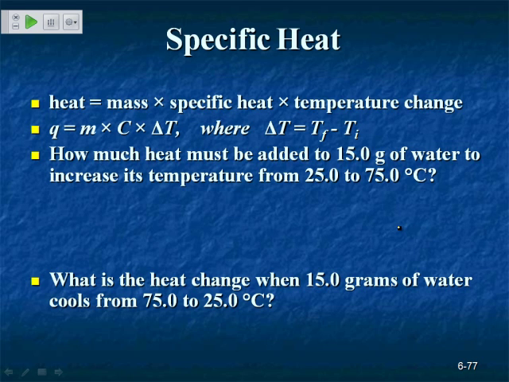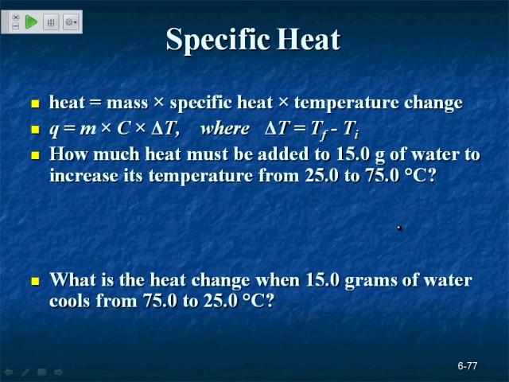The sign is important, whether it is positive or negative. Remember, delta T is T final minus T initial: whatever the final temperature is minus whatever the initial temperature is. Depending on whether a substance was getting hot or cool, delta T could be positive or negative, and that would affect the sign of Q. Therefore, when you look at the sign of Q, you will be able to predict whether a reaction is endothermic or exothermic. That is why the sign is important.